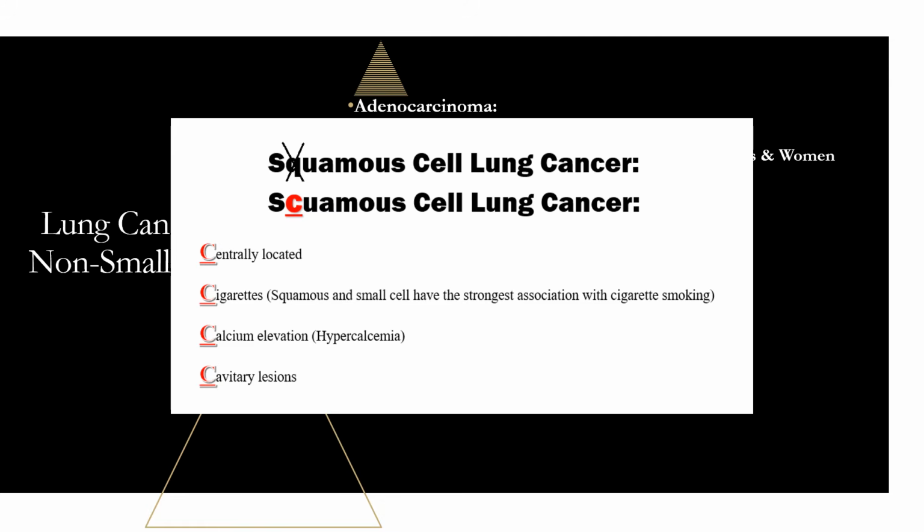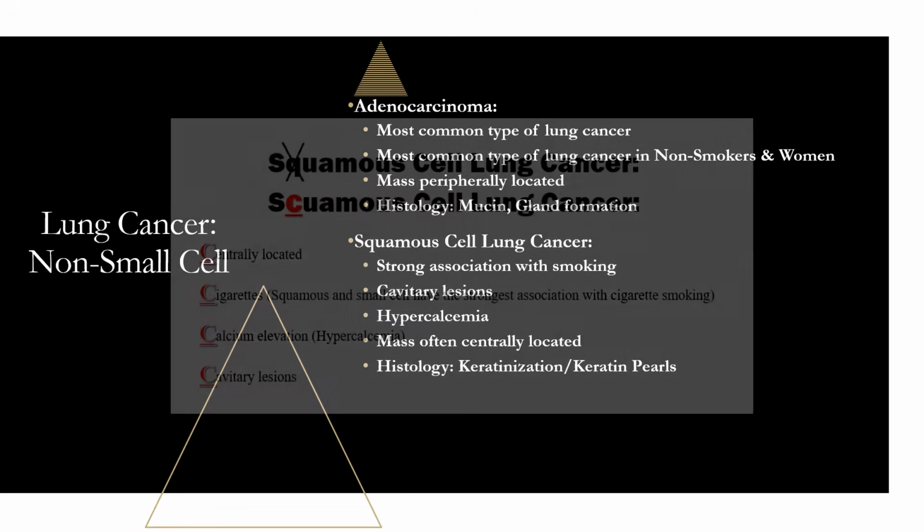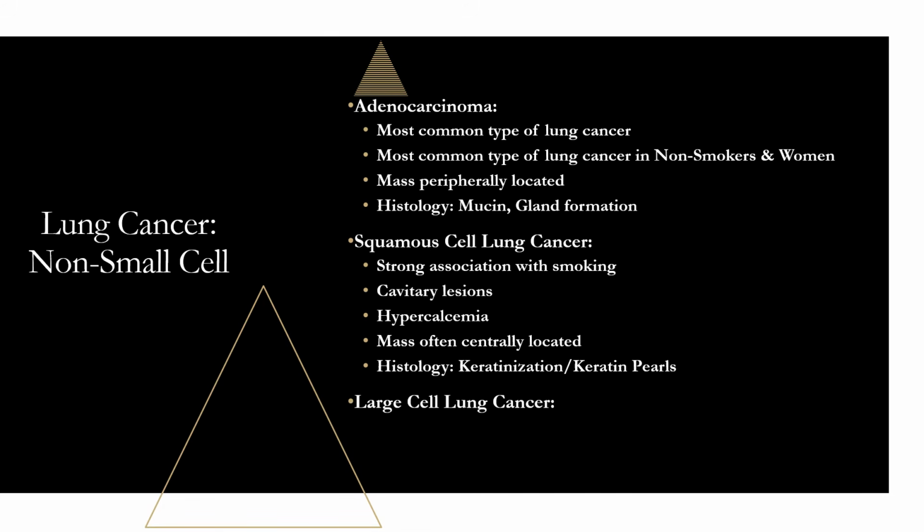Also remember, in adenocarcinoma and squamous cell, you may see something known as Pancoast tumors. This is the superior sulcus tumor. I'll go over it a little bit later when we go over the paraneoplastic syndromes. It's a tumor located in the superior sulcus. It's associated with both adenocarcinoma and squamous cell. Squamous cell used to be the most common cause, but now adenocarcinoma is the more common cause of Pancoast tumors.